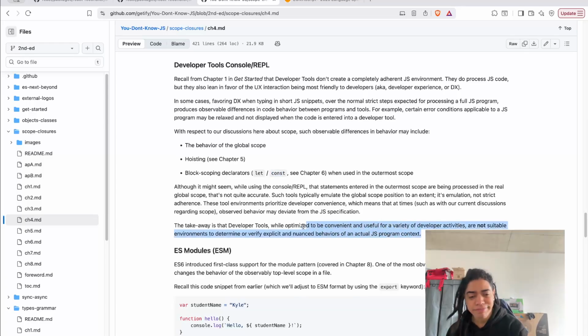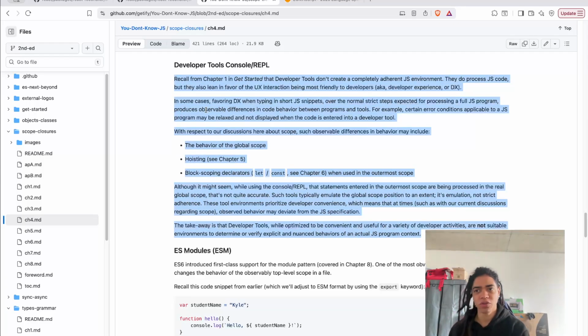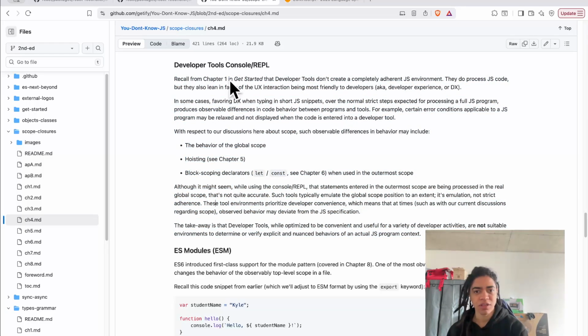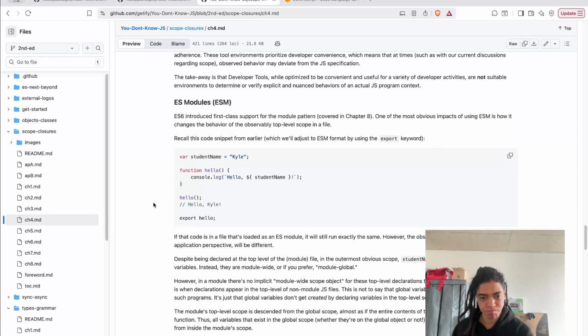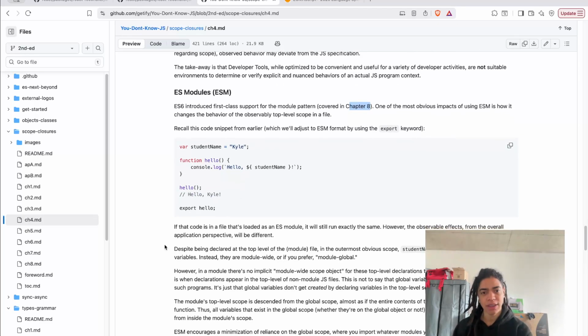But again, this is something that we're going to see in today's video, which is the developer console tools. The other is the ES6 modules, which is something that we covered in chapter 8, good.